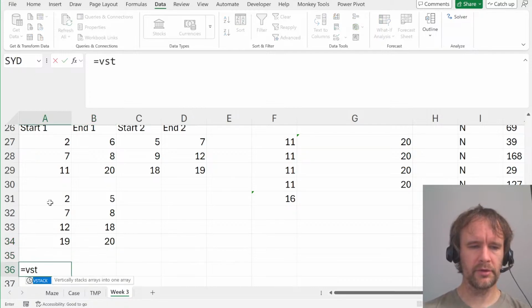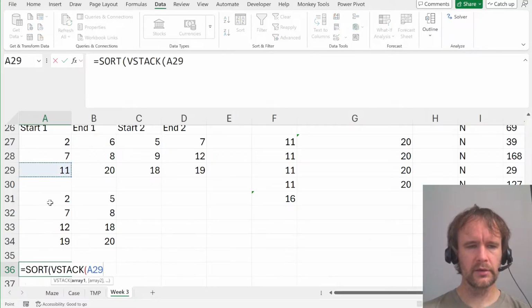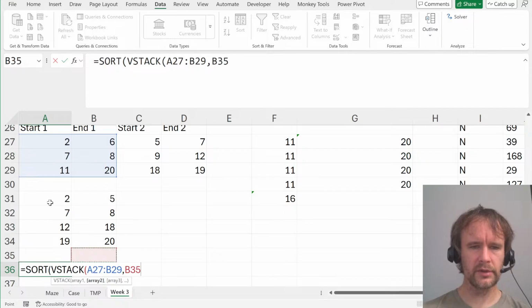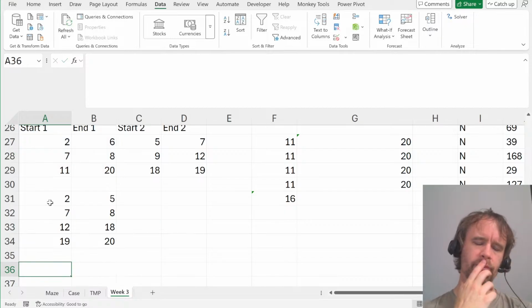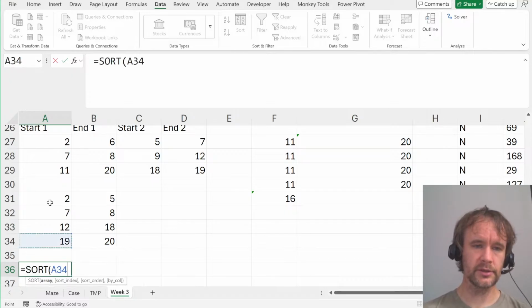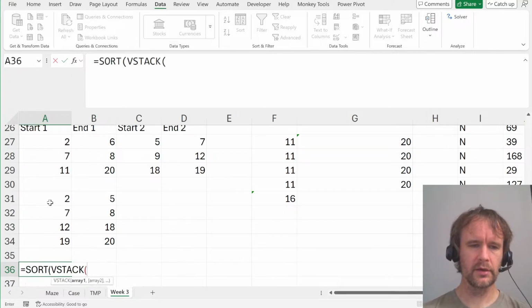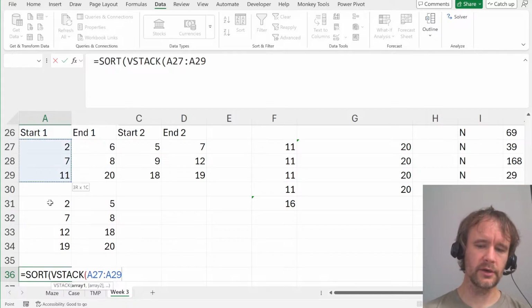So hang on, I shouldn't have got rid of my vstack. My potential start times are going to be a sort vstack of, so an interval will either start at a start here or at an end here.